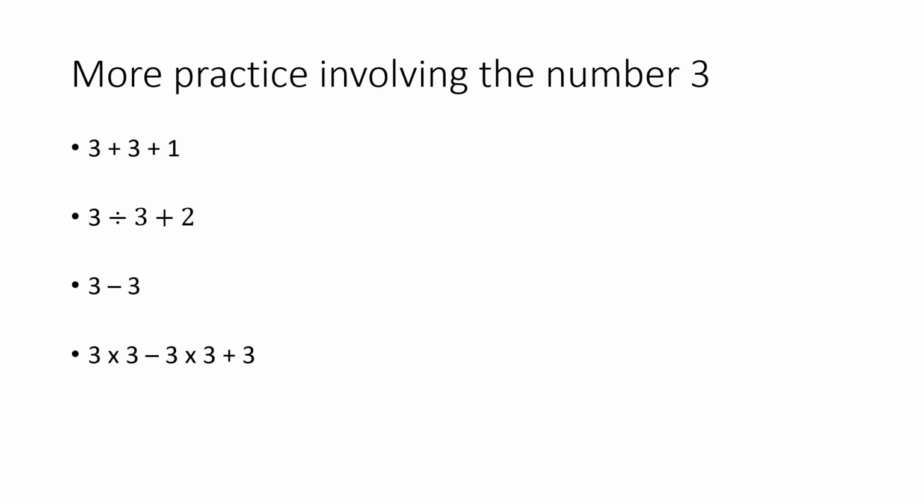3 times 3 minus 3 times 3 plus 3, also fairly fiendish, may be found towards the end of an exam paper. And finally, a particularly tough one, which you would almost certainly find as one of the last few questions on your exam paper, 3 to the power of 3 divided by 3 minus 3. As you can see, it is very important to understand the number 3, considering its frequency of appearance in questions such as these.